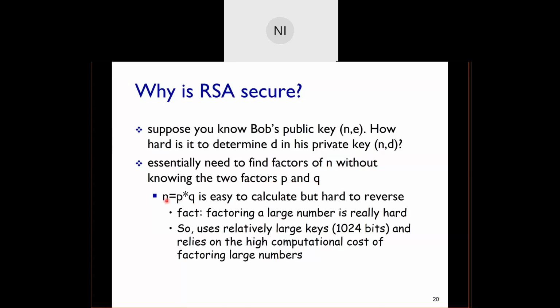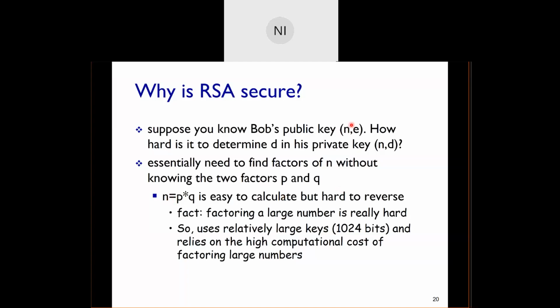That means in the public key we have N. If you recall, N is obtained by multiplying two large prime numbers. So whoever has Bob's public key has the value of N, but is it possible for somebody having the value of N to find out which two prime numbers resulted in this large product of N?